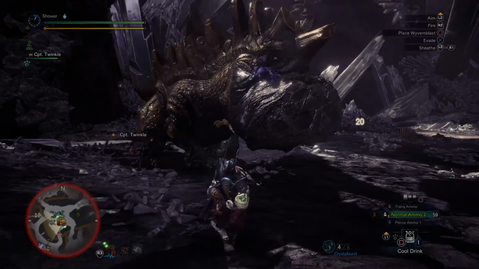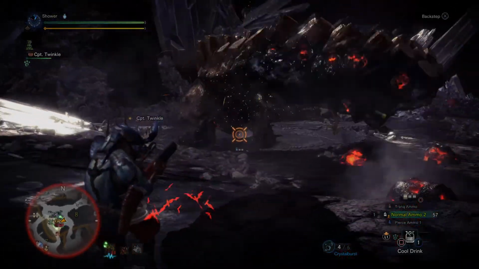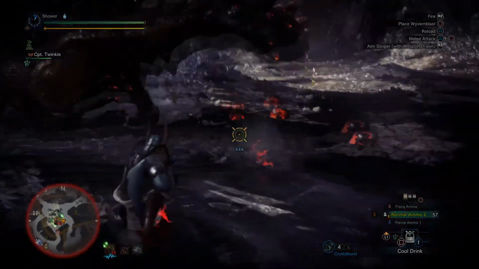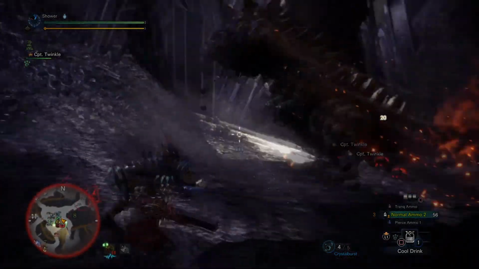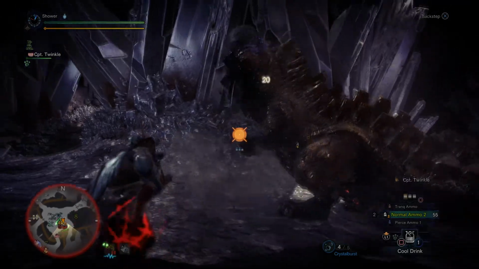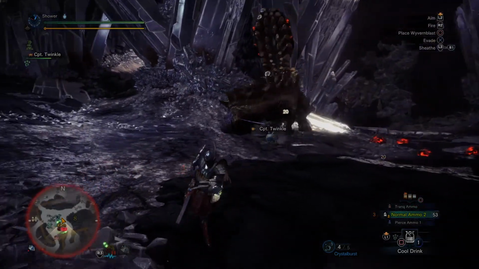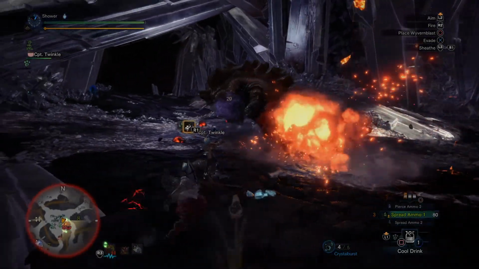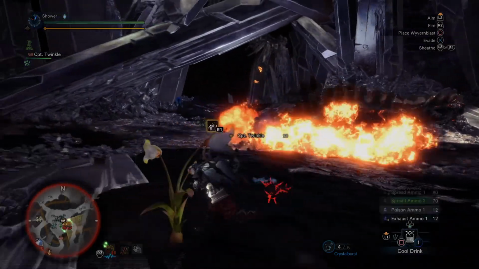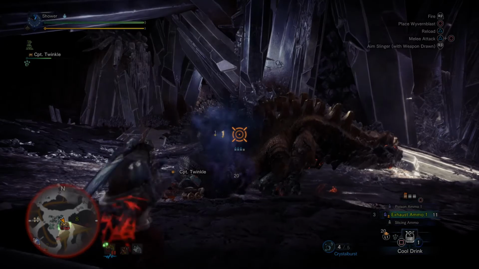Now, while rolling, you can trip Uragaan with a staggering attack, such as Crystal Burst Pods, which can be found around the map that you fight him in. You can also do what I do and place our little sticky bombs on the ground, and when he rolls over them, he kind of goes boom. And that usually staggers the monster. It doesn't always, though.